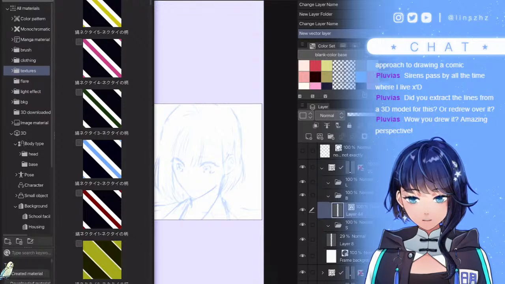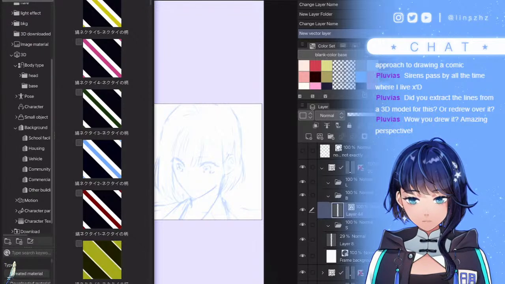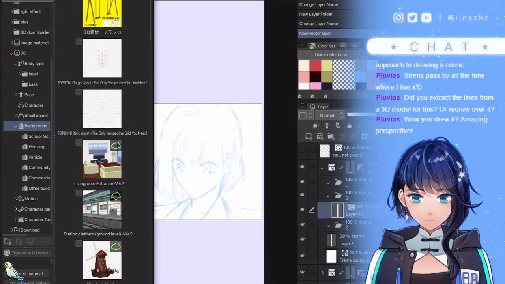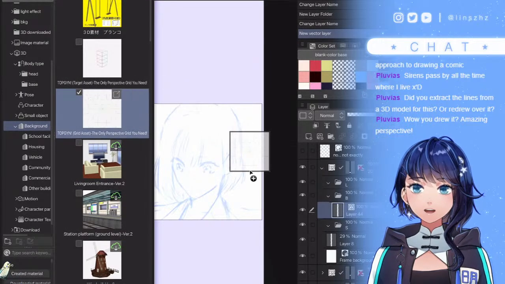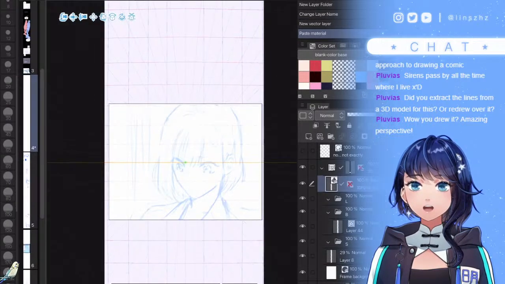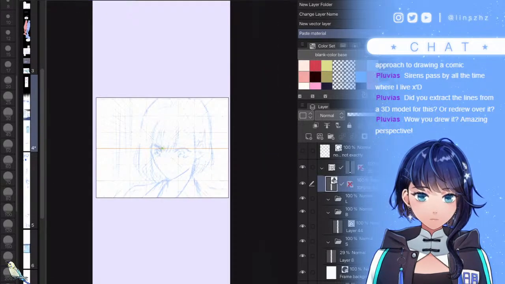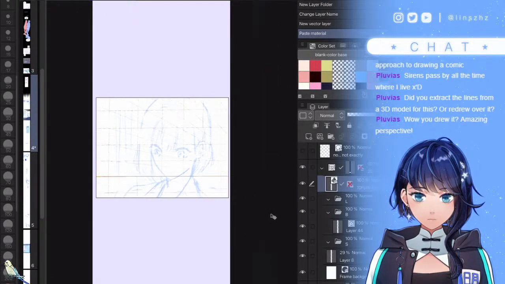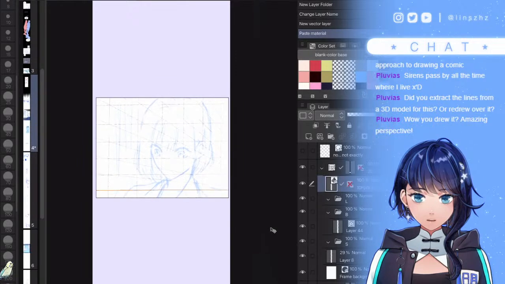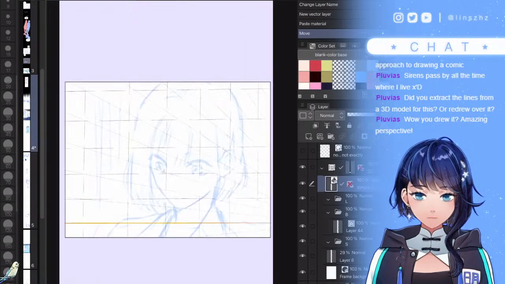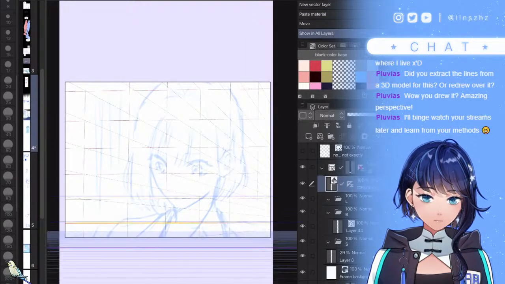So yeah, I said that I was going to show you guys how the perspective tool works. You just drag it out and move it like this. In this case though, I'm not gonna really use it for perspective.